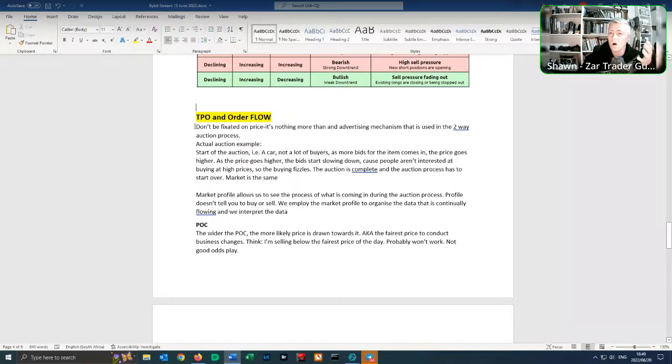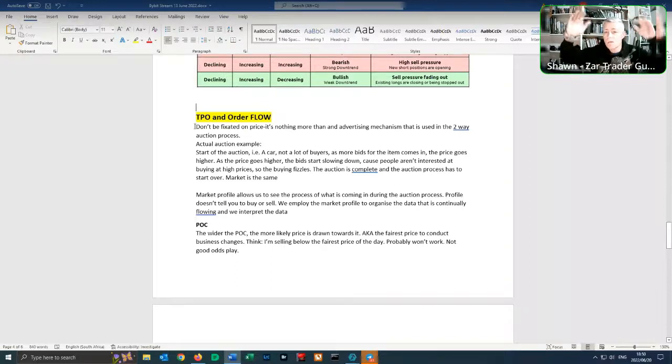So you've got to think of an auction. When you go to an auction, and I think I used this example last week as well, in the beginning of the auction, there isn't a lot of buyers. All of a sudden, when the price starts going up and they see that other people are placing value on the car, then the bids start coming in, and it pushes up the price. So the more buyers come in, the more it pushes up the price.